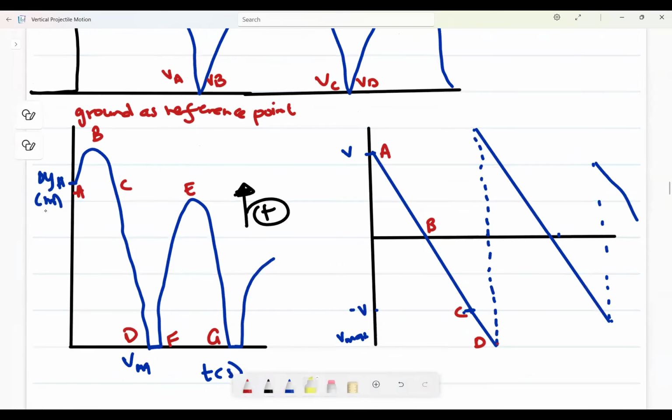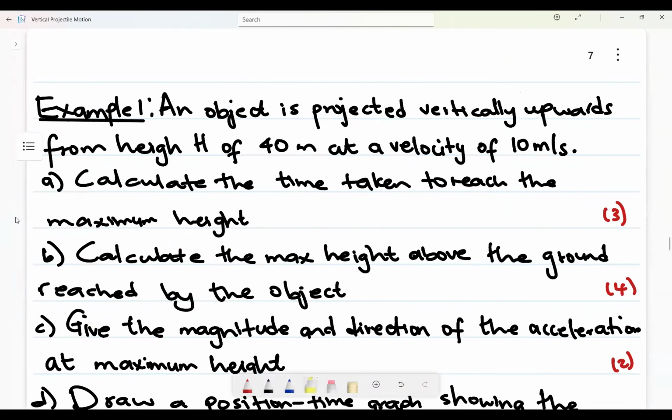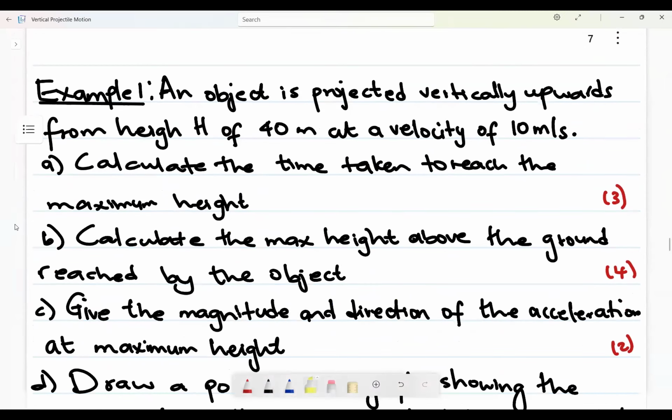Similarly here, the slope of this one is velocity, but they won't ask you about that one. The one that they like is the one with regards to the velocity. The slope thereof is acceleration. Now let's look at the questions that I created here. I know the English won't be perfect, but for the purpose of practice, they will be beneficial. Now they say an object is projected vertically.